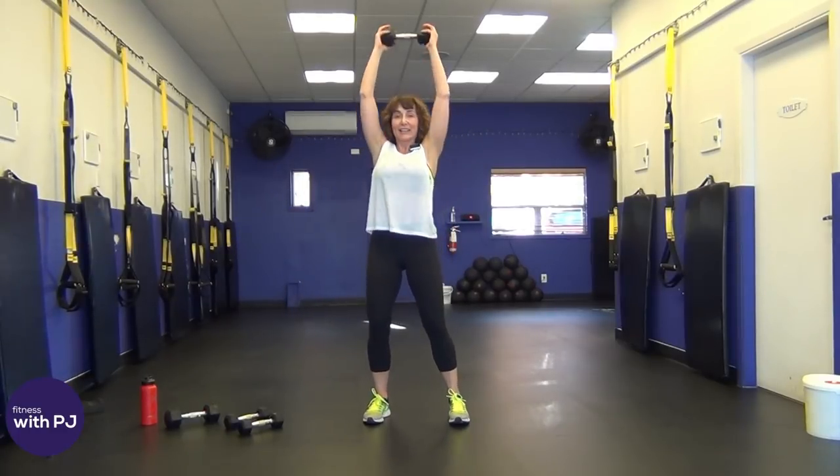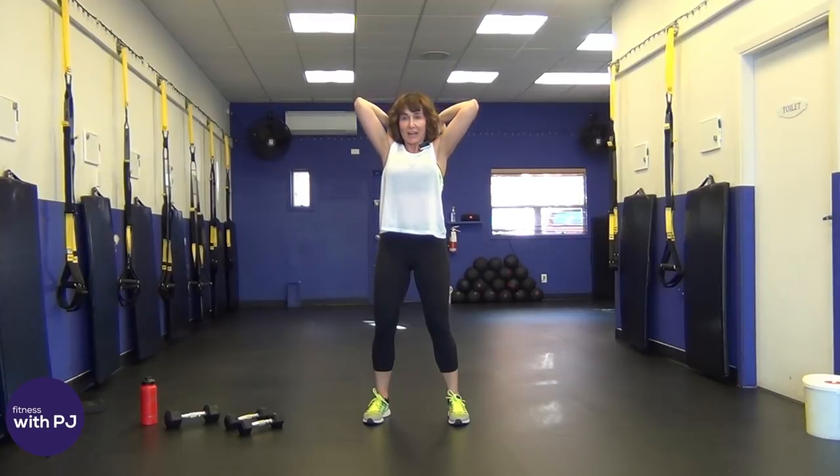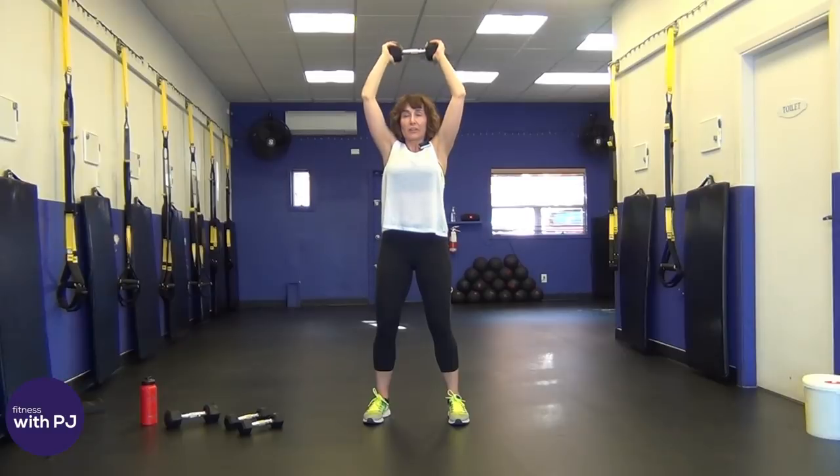Triceps, ready? Tighten up that core, drop the post behind the head, straighten the arms completely. Really drop the hands behind you. I want you to focus on going through a full range of motion with this move.